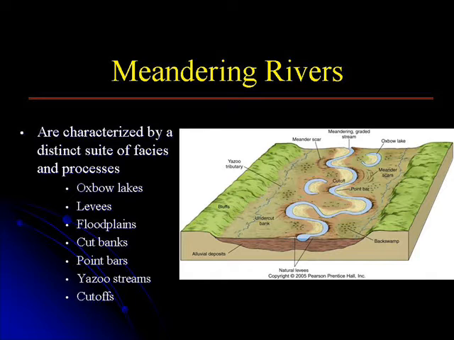The other thing to note is that surrounding the channel is a very flat area, the alluvial plain. This is the area that is prone to flooding when a river does flood, okay? So key components here, the channel and the floodplains are where you're going to get sedimentation taking place.